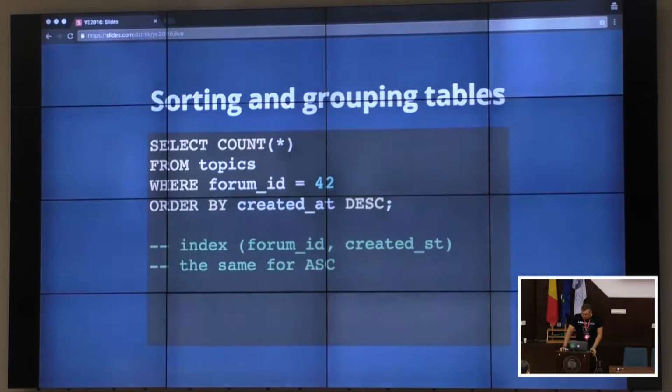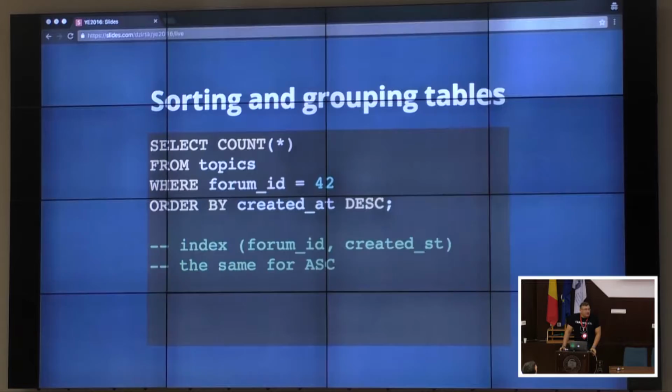Okay, we could use indexes for sorting and grouping tables. For this example, we will need to use forum ID and create an index.